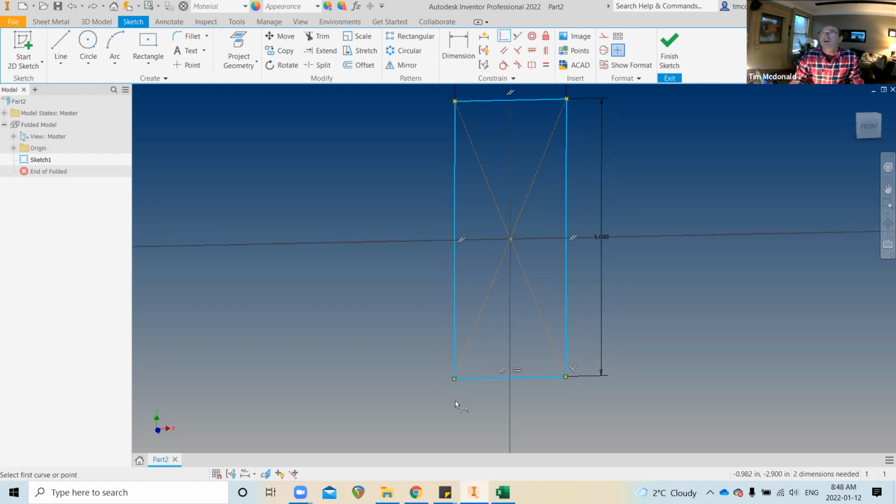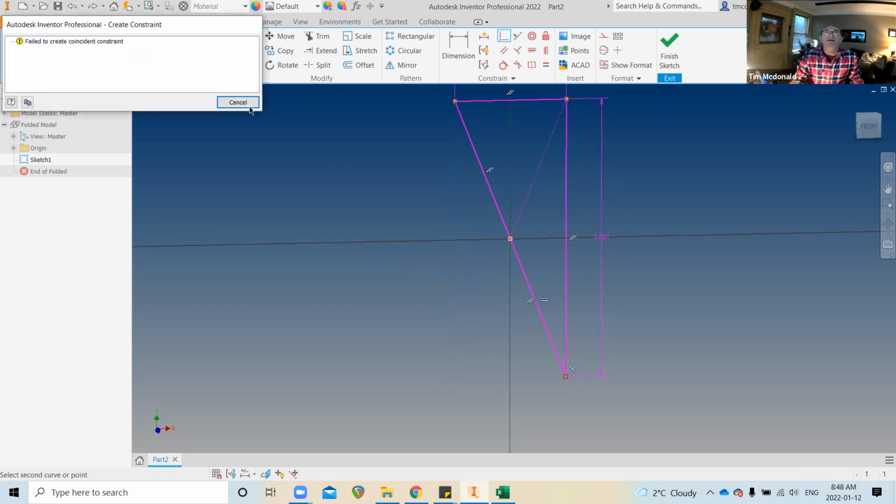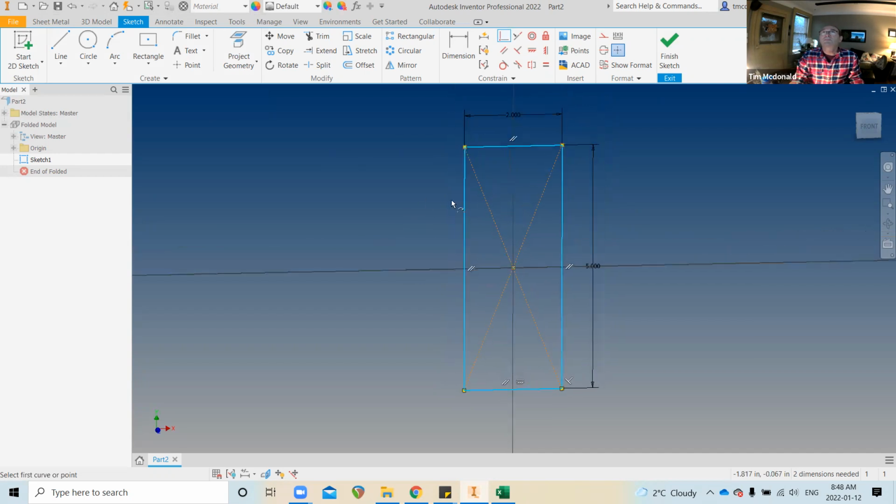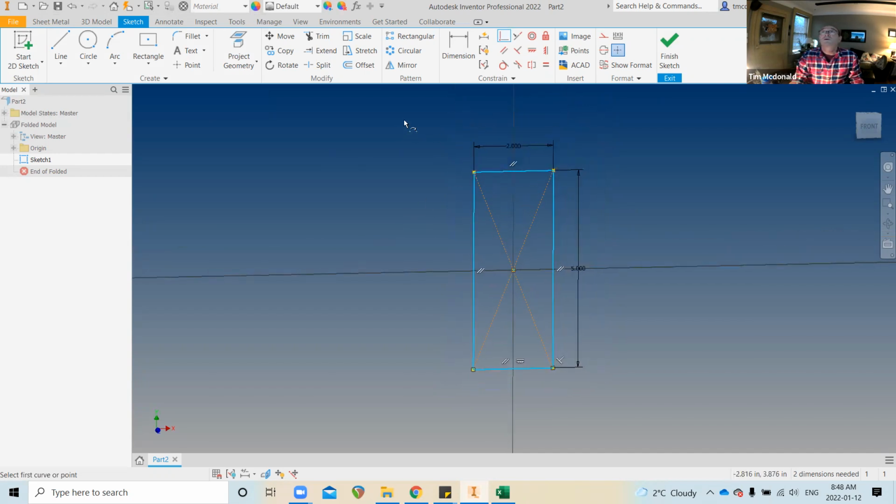So I'm going to try and move this guy again to here. That doesn't want to happen. Okay. Boom. Escape. Try this one more time this way.